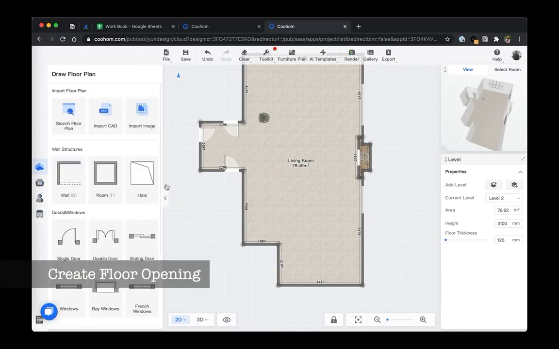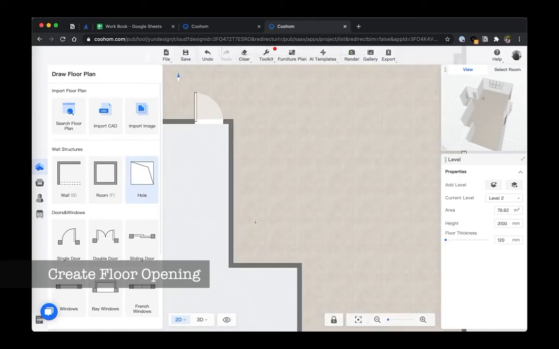And so the thing we want to use is hole. We click the hole, and this is similar to Revit or SketchUp, where we create something called a shaft. So you can snap to the corner of the wall, also the inner surface, and basically draw a rectangle. You can see it's already snapping to the walls down here, and you can just finish the rectangle. And there you go. Exit out and go to 3D view.